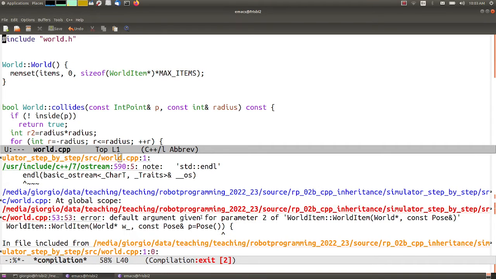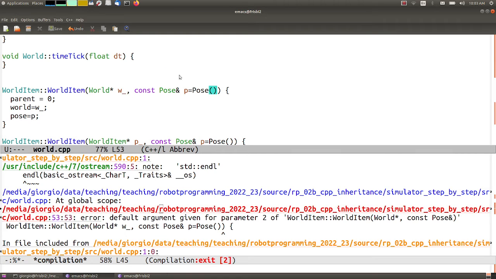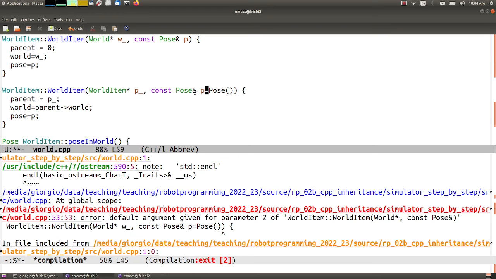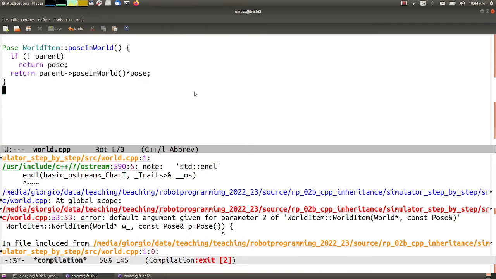It says, man, you have given me in the CPP file a default argument, and I find a default argument also in the header file. You could make a mess and assign two default arguments which are different, so the rule is that you put the default argument only in the header. Okay, so I will have to delete all default arguments here.